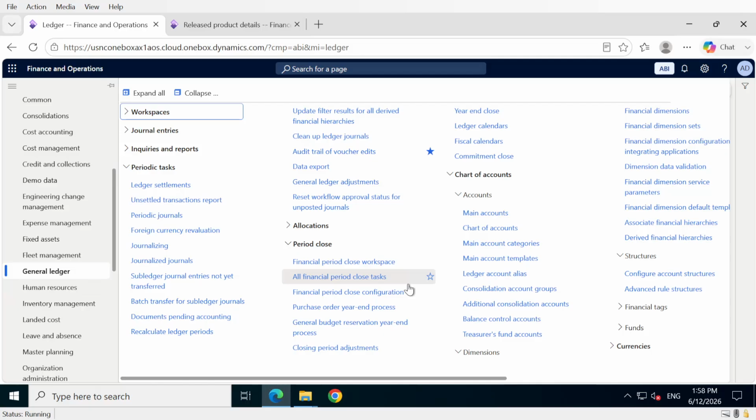Session 6 is a short session. I want to cover one aspect of ledger setup that I mentioned in my earlier video. I'll quickly cover that as well.